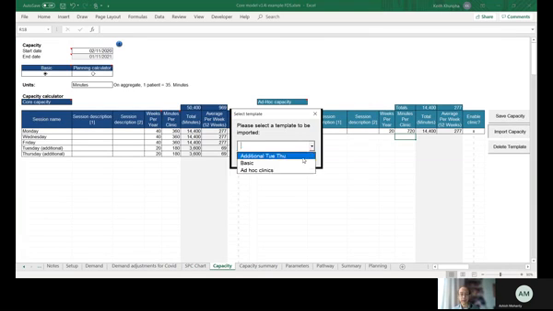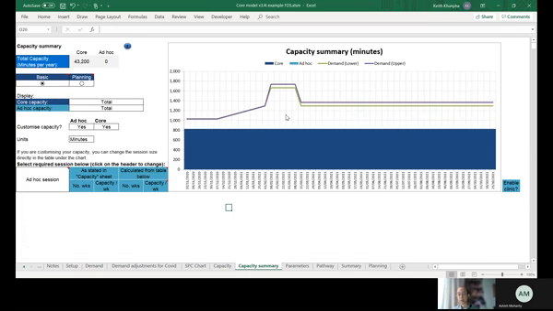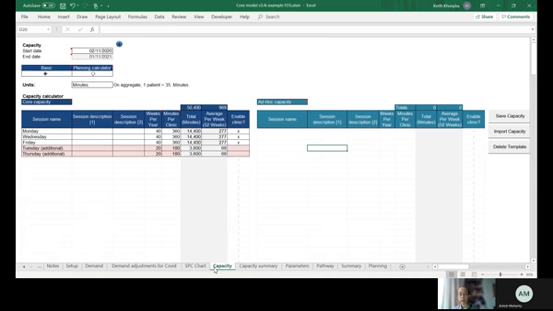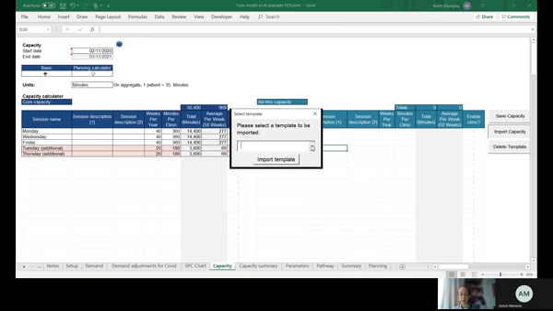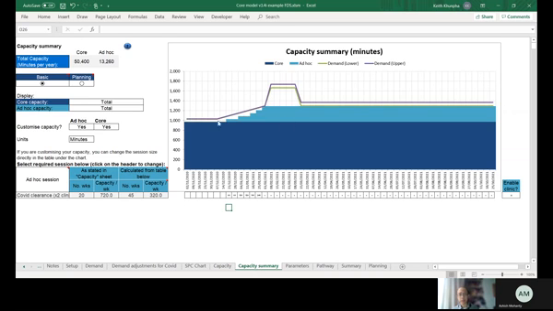So for example, if we begin with, say, our historic capacity, it might be a Monday, Wednesday, Friday clinic sessions. If we look at our capacity summary, we can see that that's plainly inadequate for the purposes of meeting capacity. And so what I've done is I'm just going to add a scenario whereby we add a few different clinics, and we might be able to just see what impact that has if we go back to the capacity summary. So we can see here it starts to match the required capacity line a little bit more.